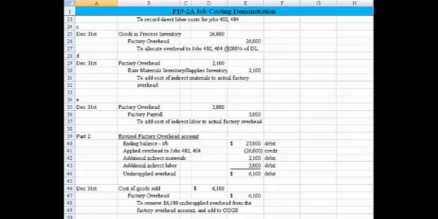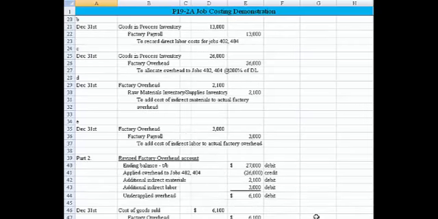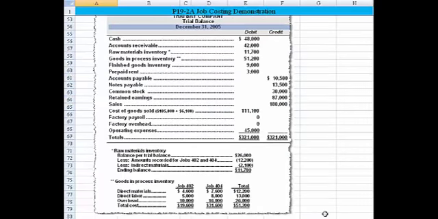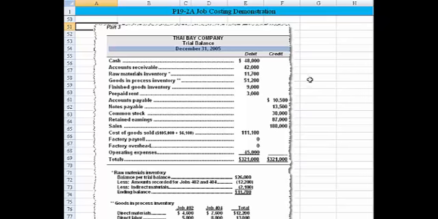Okay, so there are the journal entries in Part 2 in front of you. The journal entries are up top. Instead, what I'm going to do is just provide you with the solutions, and let's look at it for a minute. Okay, so here we have Part 3, the trial balance, and most of these numbers are going to be exactly the same. However, look at the asterisks here, and those are the significant items to consider.